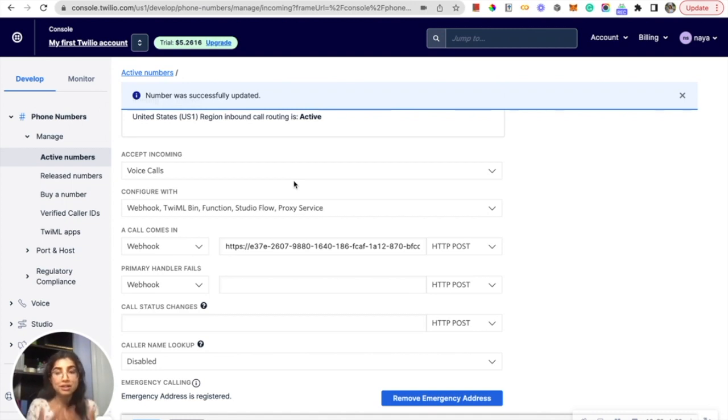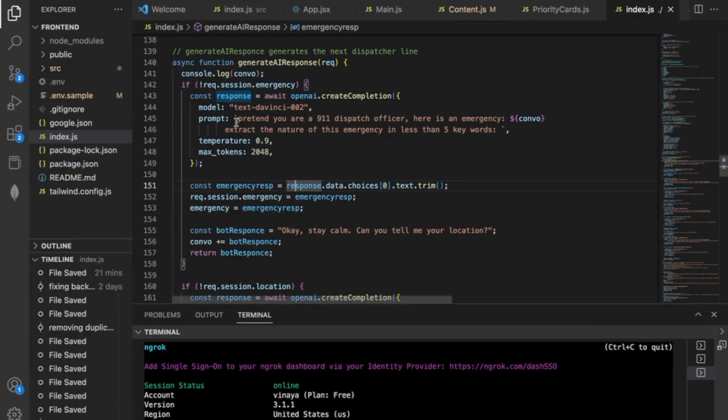And then the user tells them the emergency. And now we want the AI to extract the emergency from that. Although this is commonly a BERT task, I'm using GPT because I found that with the right prompt engineering, it was actually giving me better results. And by prompt engineering, I mean the prompt that we're giving GPT. I know that GPT is a text generation model, but by prompt engineering it in this way, I'm actually able to get the information I want.